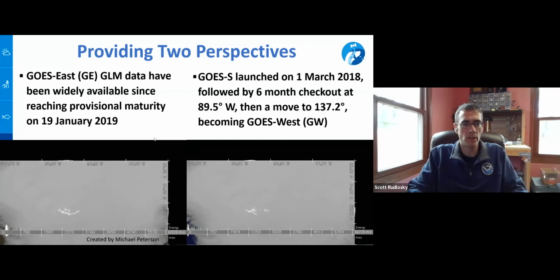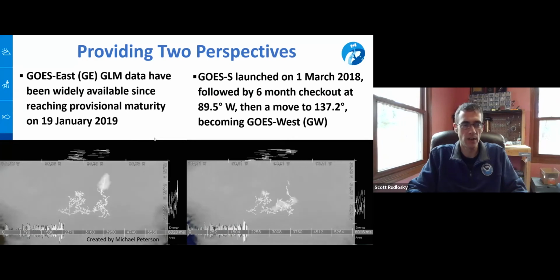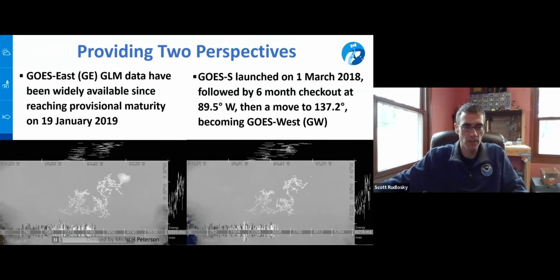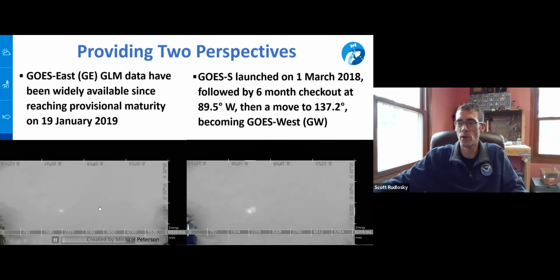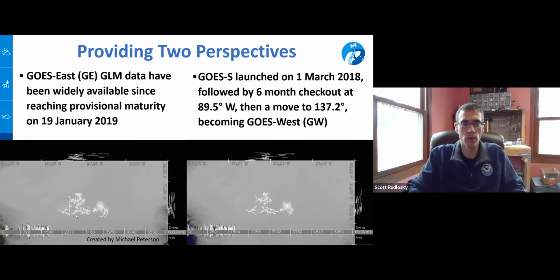So here's another example. We have the GOES East and the GOES West. GOES 18 is out in the GOES West slot now. And again, here's another example of both of the perspectives at the same time. And what you'll see on the bottom here, these flashes lasted over 5 seconds, actually 6.3 seconds, and over 6 seconds. We're slowing it down so that you can see the detail. But it still is something that evolves over quite a significant amount of time in terms of lightning.